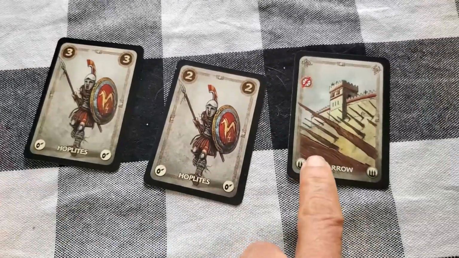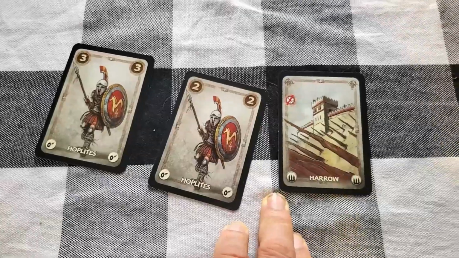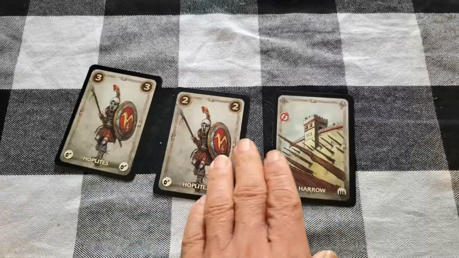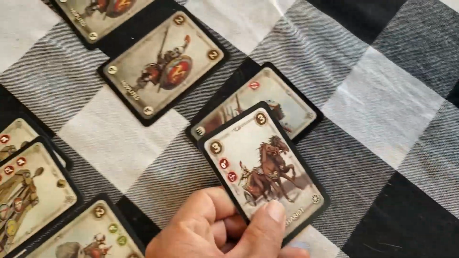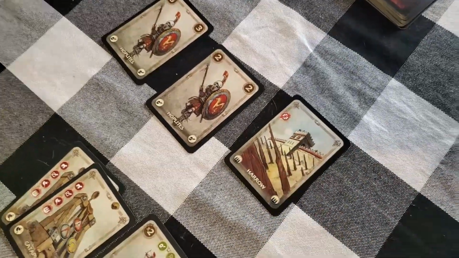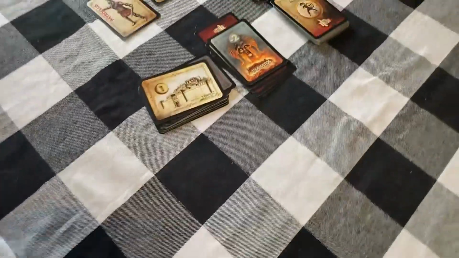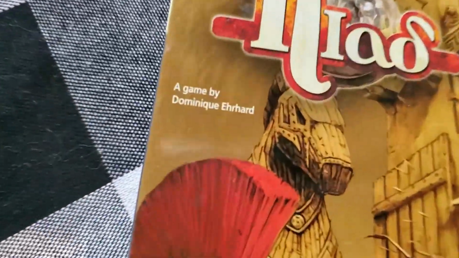Another card that's worthy of mention is the Hero card. This is a protection that any player can play at any time. When it's out in front of you, out of your hand, and on the table, it protects you completely against chariot attack. So somebody tries to come in with their chariot and attack your hoplite here. This chariot attack is just simply negated and not allowed until the hero is destroyed or until the end of the siege. So that, in a nutshell, is the game Iliad by Dominique Ehrhard.